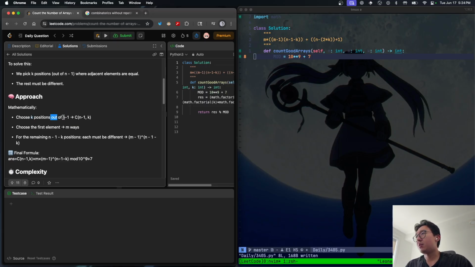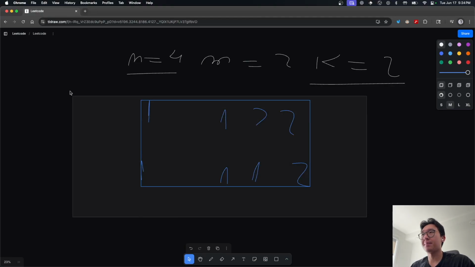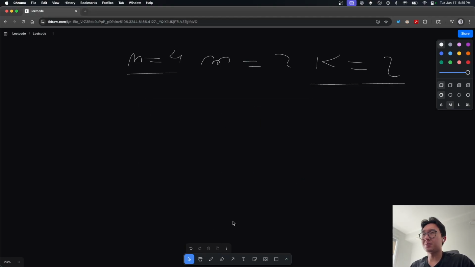Choose k positions out of n minus 1. Okay. Yeah, I'm still not 100% sure.